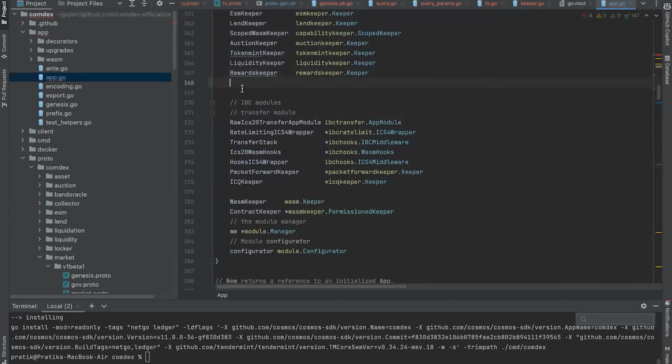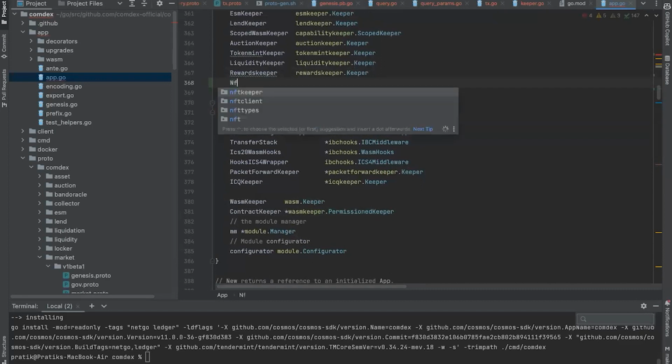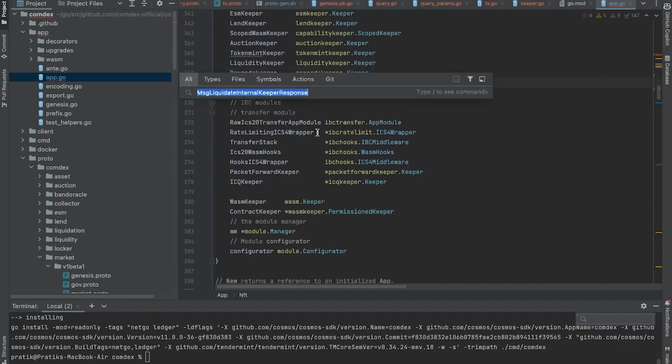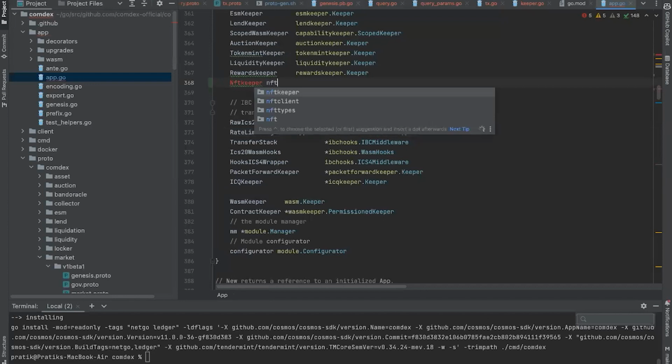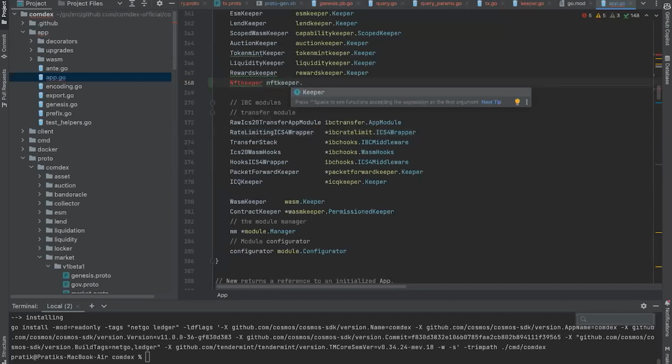So I'll define it here, NFT keeper, which is NFT keeper dot keeper. We defined our NFT keeper here.